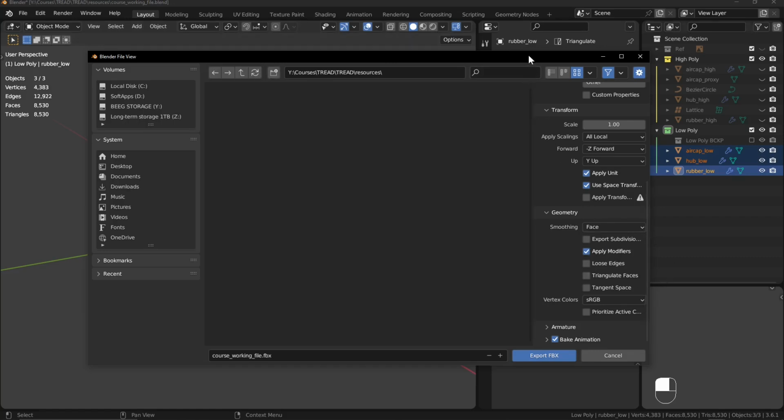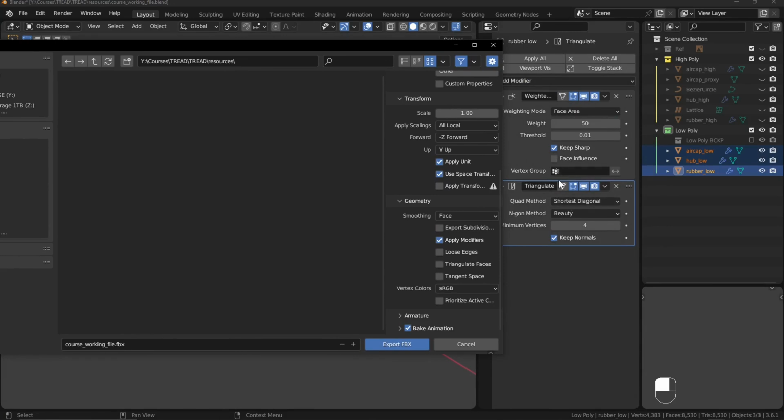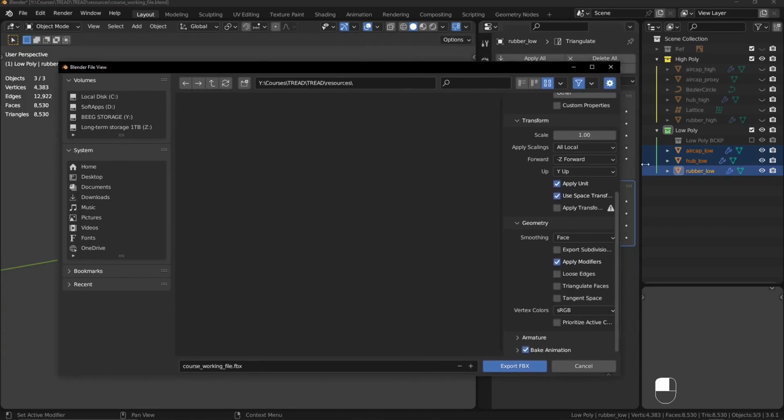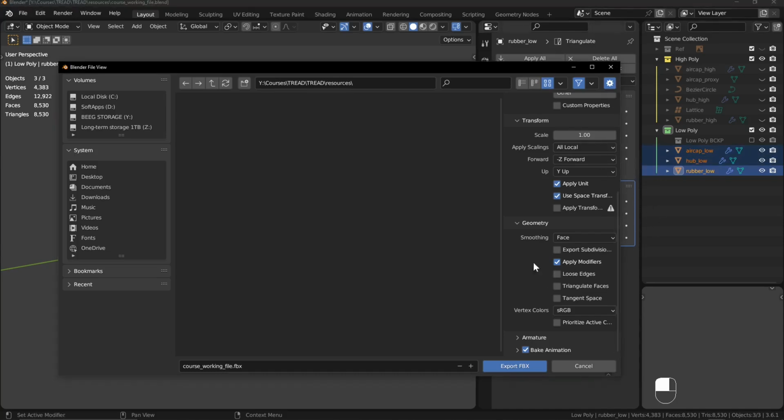And that's what's going to allow us to export our meshes with these modifiers on them so that we don't actually have to apply these in Blender. We can just export our model. It's going to apply those on export of this FBX that we're creating. So we never actually have to apply these modifiers in a destructive way when we're working in Blender. Say we wanted to make some changes later on, we don't actually have to commit to anything. We can just have Blender do it on export.